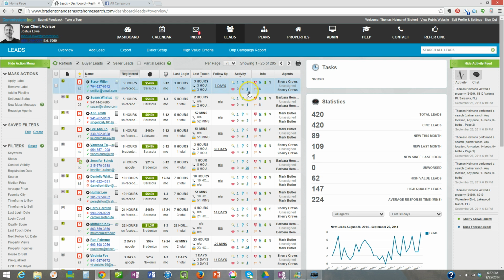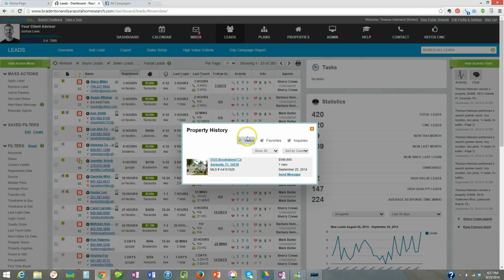And then over here on the activity, this is the number of views, how many property views. So some of these people just registered and looked at one property, okay? And when you click on that, you can see what that property was. And if you have a list of properties, it's always the property at the very bottom that is the property that they first looked at, that they clicked on, and that they registered for. And so you can see, okay, this was that Facebook ad for Brooks Bend Circle that was placed.